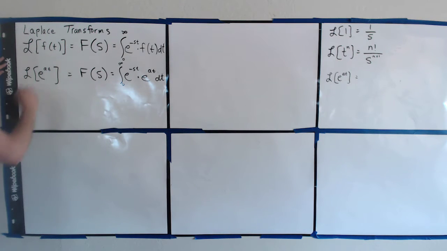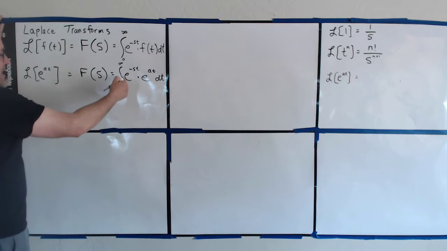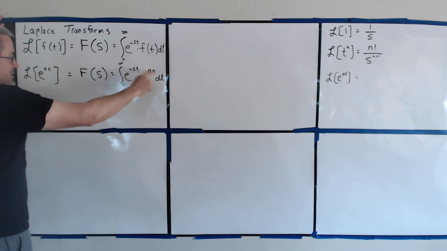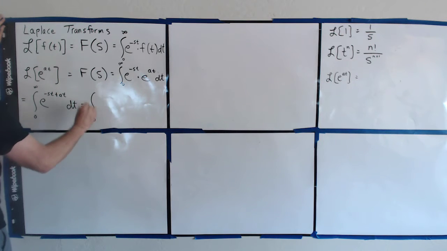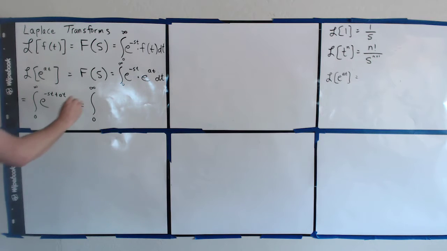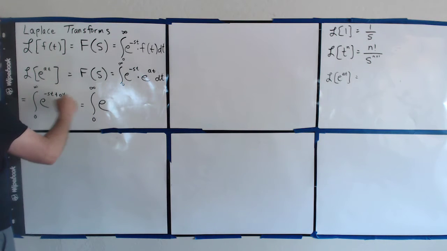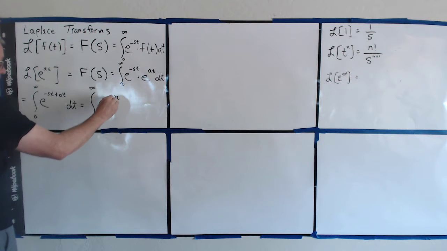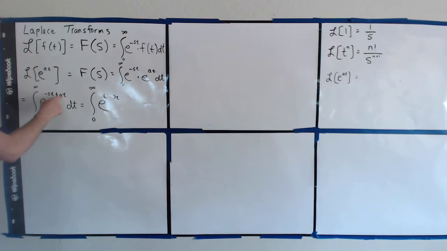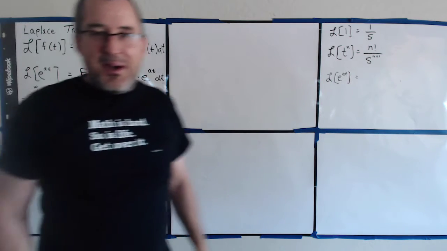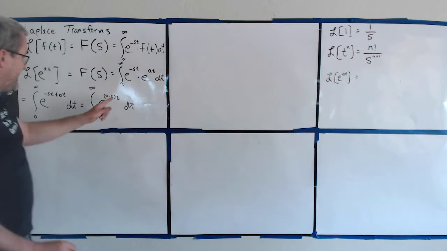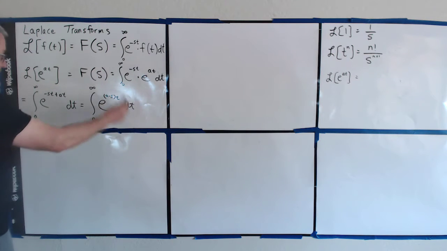All right, first of all, let me just come over here and say equals because it's all right there. Some algebra: when you multiply, you add those exponents. So we're going to have the integral from 0 to infinity of e to the negative st plus at. Let's make that look a little prettier by factoring out a t. So of e to the, if you factor out a t, we would have negative s plus a, or a minus s. Hope you're all okay with how I did that. Put the t at the end, I like it better, looks nicer. So we just have this integral.